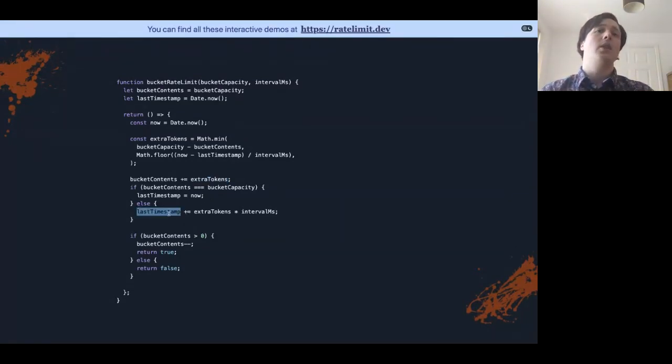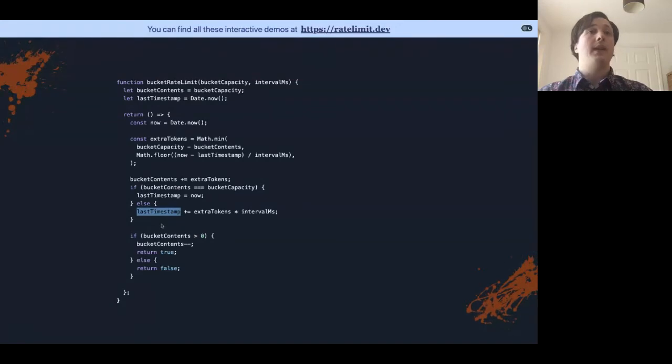Otherwise, we can just update the timestamp by the number of extra tokens we added multiplied by the interval. So that means that the timestamp isn't necessarily being updated to exactly the current time. It's just updated to the point at which the bucket contents was accurate, effectively. The point at which a token would last have been added to the bucket is what the last timestamp represents.